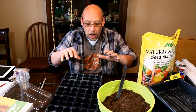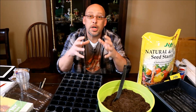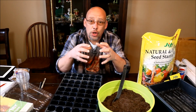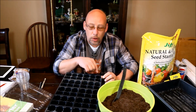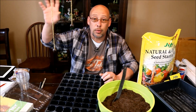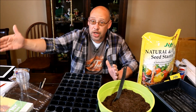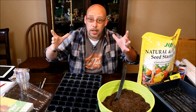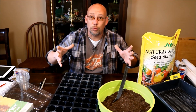First of all, once the plant starts growing, you don't want it to get root bound, with compacted roots in a tight container. So you're going to have to keep potting it up to bigger containers. If you start a tomato in February and your last frost date's not till May, you're not going to put it in the ground till like May 1st or May 10th. That's a long time for that thing to grow, and it's going to get pretty good size. You're going to need a really big container and transplant that up to make sure it doesn't get root bound.